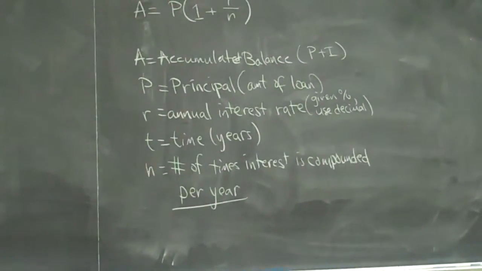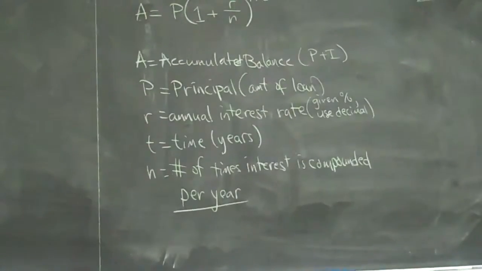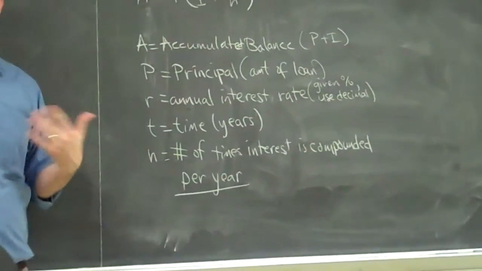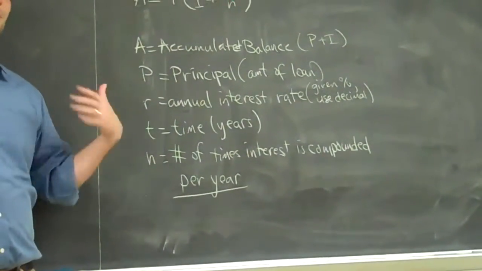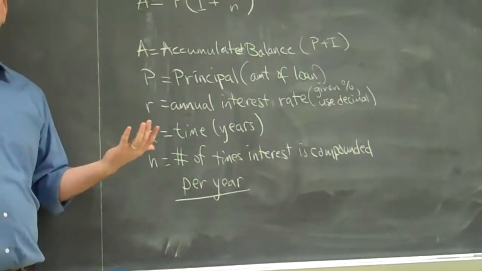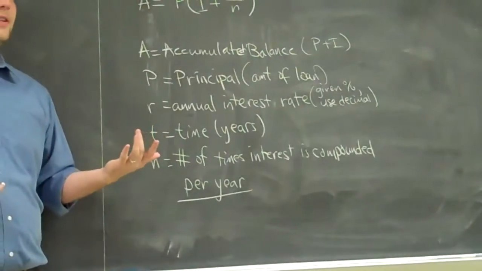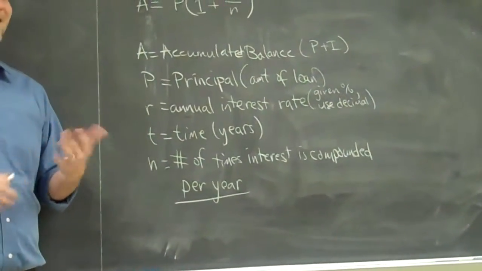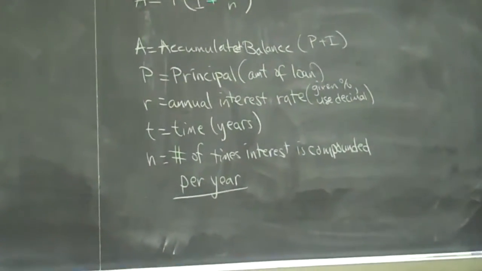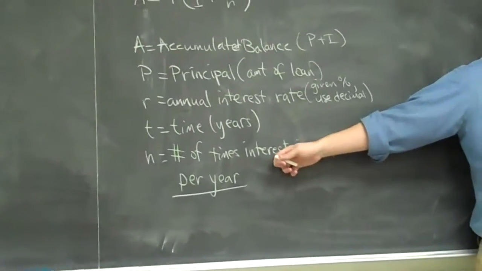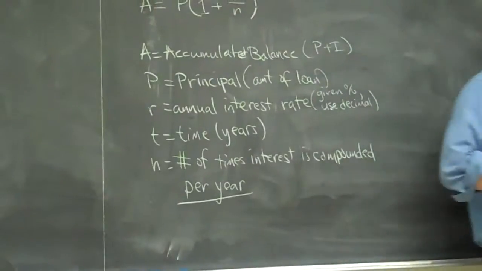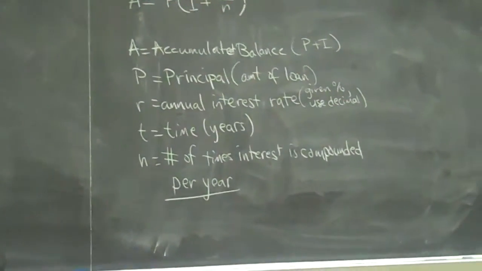And we're going to practice this. The most common kind of compounding is monthly. So if I have something where the interest is being compounded monthly, even if I'm doing this for 3 years, how many times per year is that? Yeah, how many months are in a year? That wasn't a tricky one. Can you name them all? No, I'm not going to do that. Yeah, there's 12 months in a year. So even if I'm doing this for 3 years or 10 years or 30 years, my N that I'm going to use is 12 for the 12 months. The 3 years or the 30 years gets factored in right there when we multiply it times T.